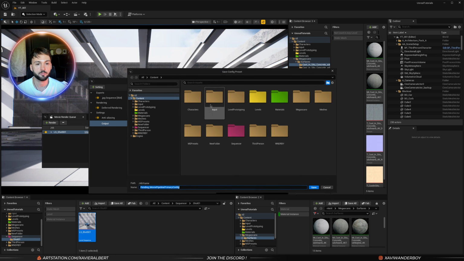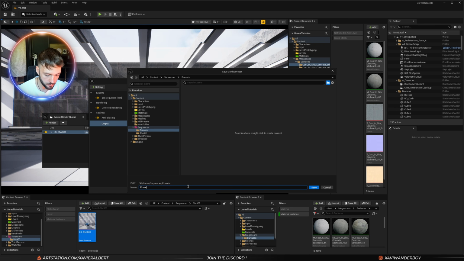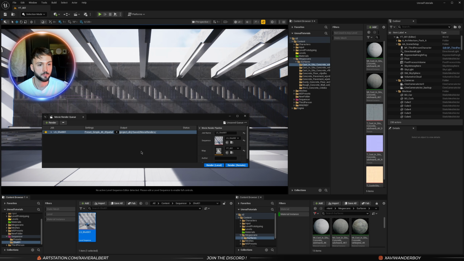So we do save as preset, we're going to sequencer, we can create a new folder called presets, and name it preset underscore simple 4K 8 spatial. Okay, let's save it, accept.